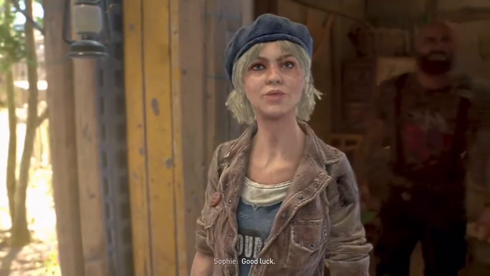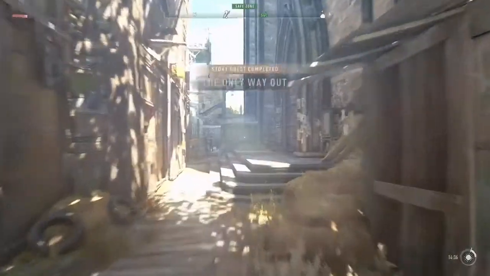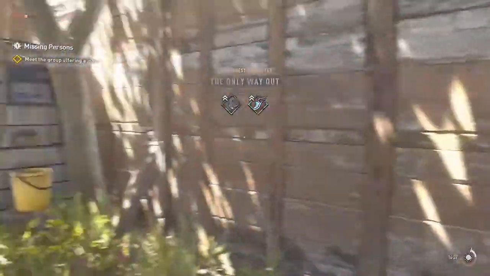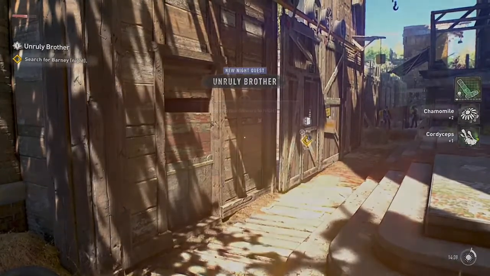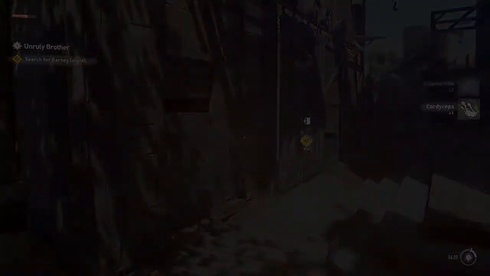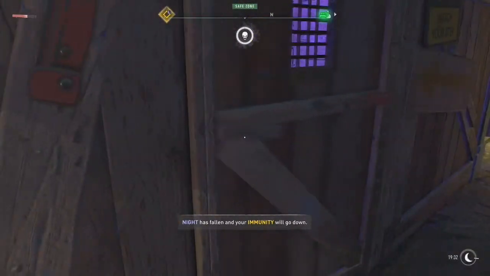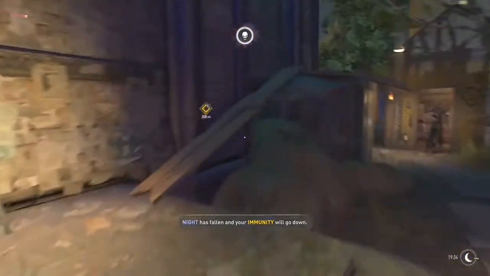What you doing there, buddy? Good luck. All right, guys. So we'll go see what we can do about that mission. We'll go ahead and do this. Fast travel to nighttime. Okay. Alright, now we're gonna go see about Barney. Someone who's stealing our water. And maybe we'll go out this way.